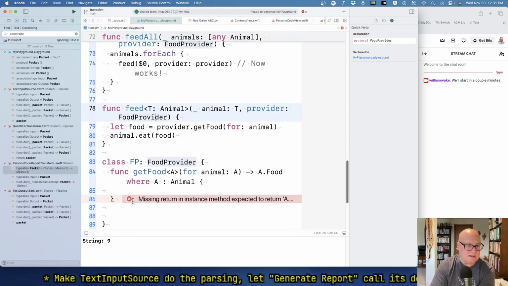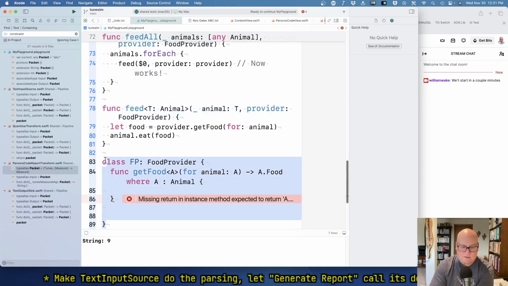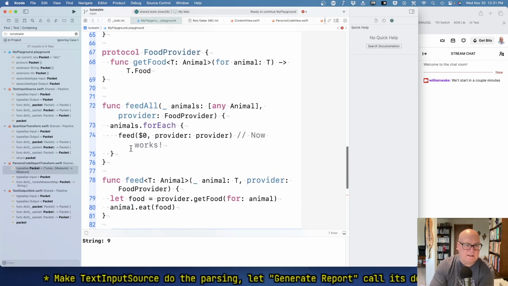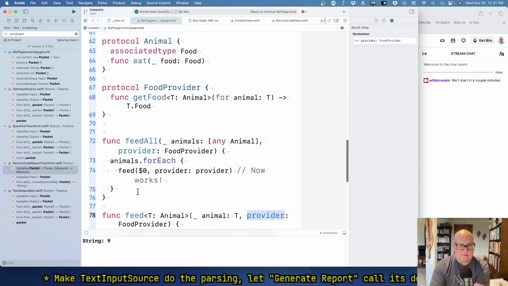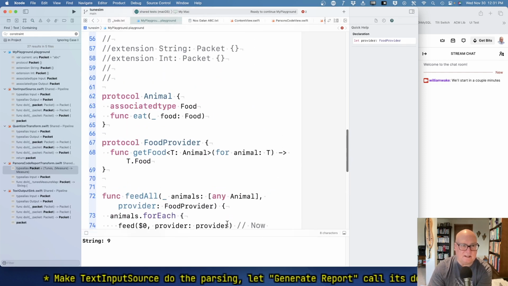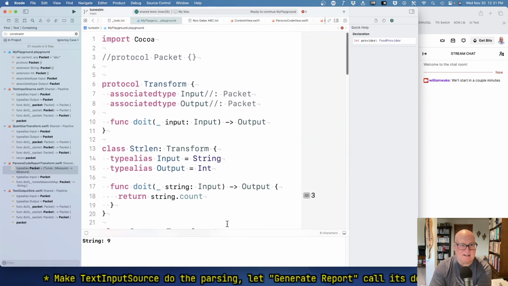The other thing I saw in that talk was something along the lines of this thing. It's going out to this external thing that's all constrained for us. And it's sort of moving from an any type to a specific type, and then it can know the type from that. Because we said the food provider gets the type that the animal wants, t.food. So I think that's the kind of thing we're going to have to do. I don't know if we can.